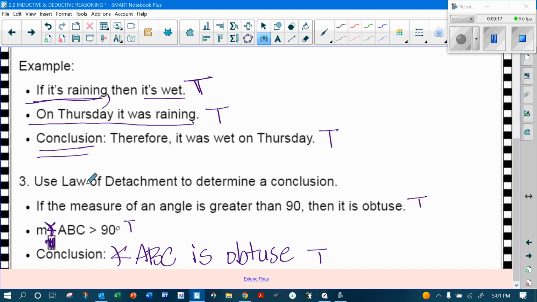So you basically take a very general statement and make it specific. We will practice more of this in class. Just make sure that you're paying attention and writing down everything that you can. Make sure you put stars by things you need more help on. If something is confusing, make sure that you're putting a star by it so we can go over it in class.